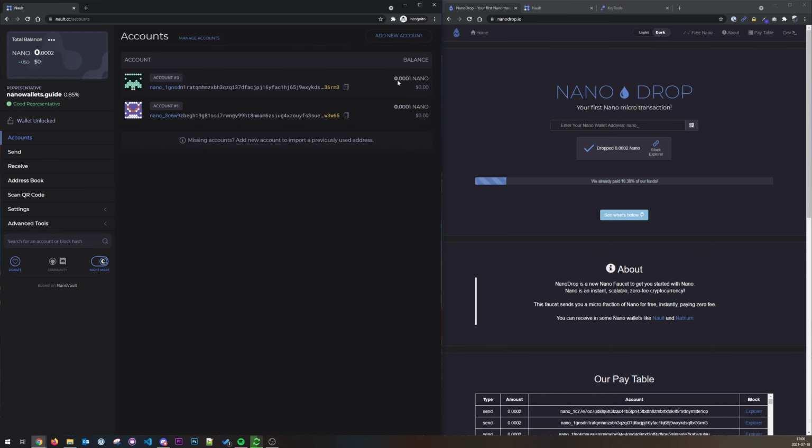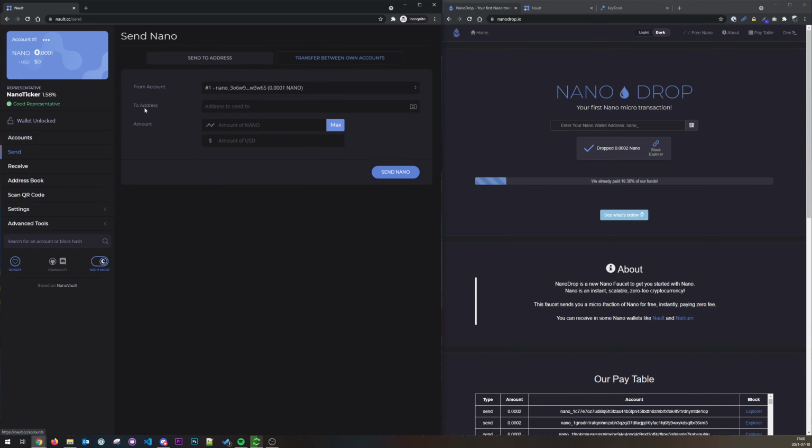Now we can see we have a little bit of Nano in each. And the total balance will still be the same. We can see also individually over here. And for example, if we want to use this account number 1 as our main account, next time we go to the send screen, that will be the one that is pre-selected.